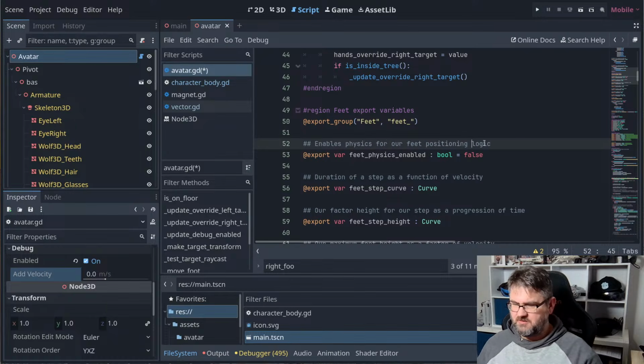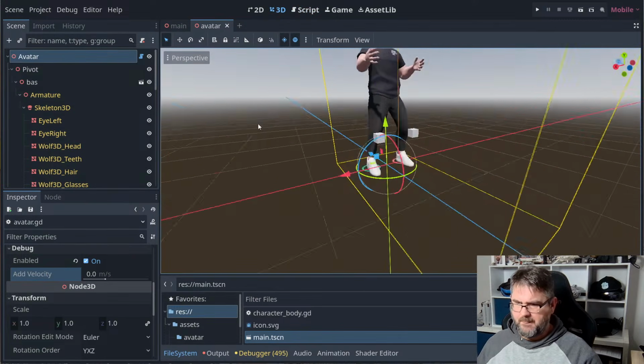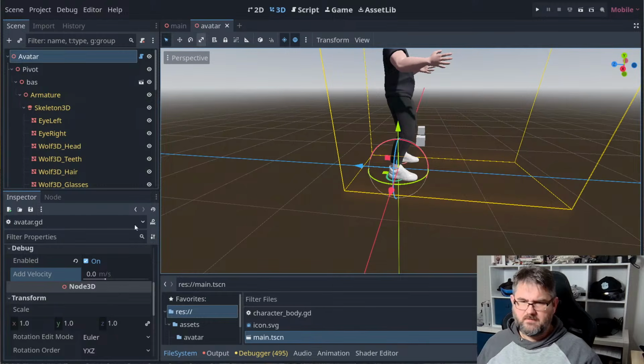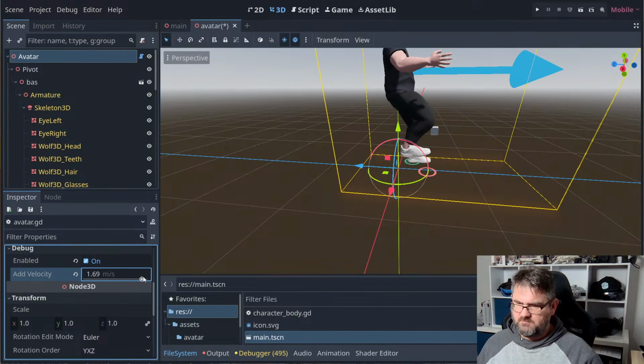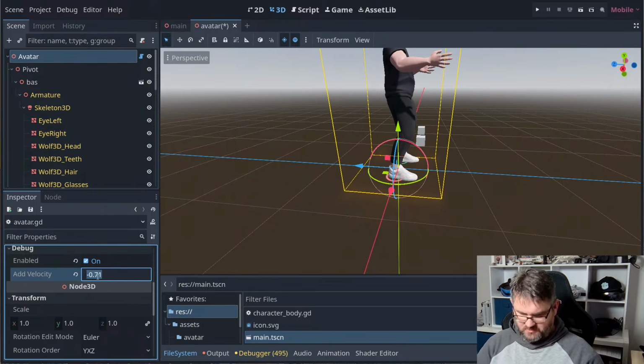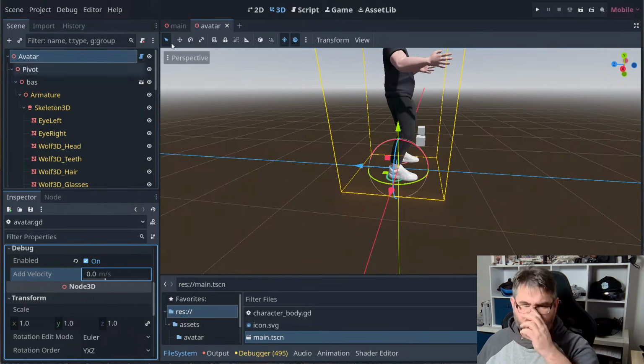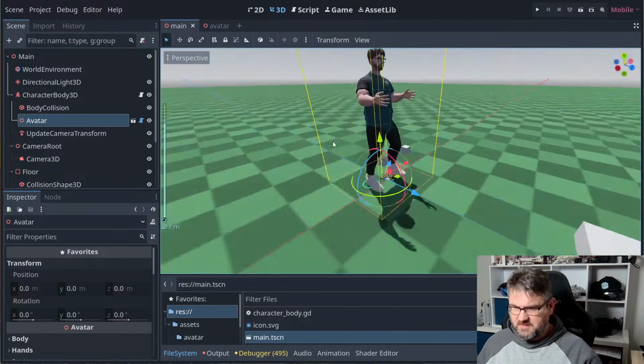Our feet positioning logic. Okay. So. All right. There we go. Perfect. Happy, happy. Means that if we do that, we are still doing stuff. He's walking. He's walking. Very good. I don't know why the negative doesn't work. I need to look at that too.